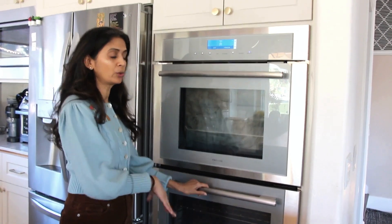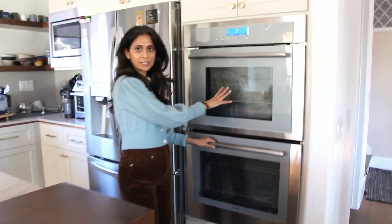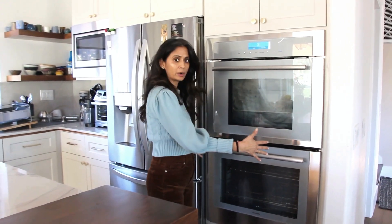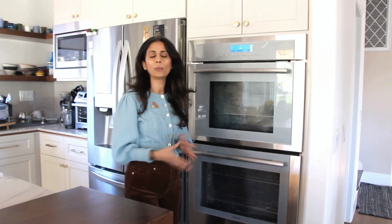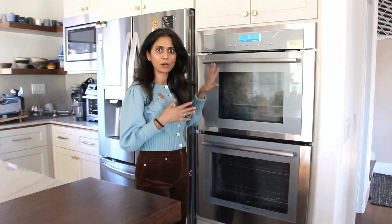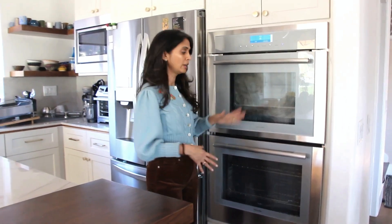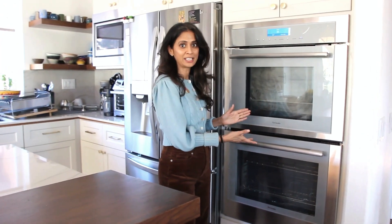Make sure you know whether you need steam or convection. The Thermador unit I have is a dual oven — I have two ovens. The top one is a steamer, the bottom one is not. The bottom one is much bigger, and we have a large Indian family, we host a lot of people, we're making homemade pizzas all the time, so I need two ovens. This is a steam oven, but it also works as a regular oven. So if you don't want to use it as a steamer, you're warming up lots of pizza or making lots of pizzas, you could do that easily.